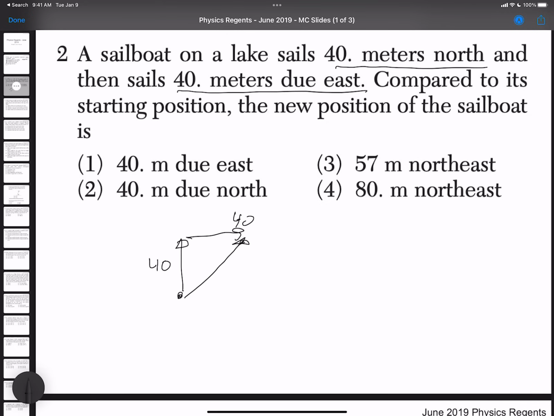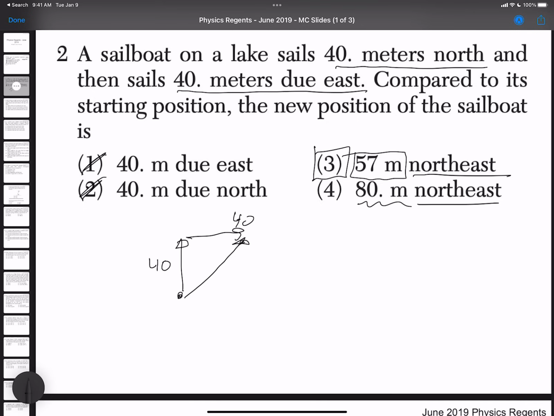And I'm going to use, again, a little bit of process of elimination here. It's not answer choice 1, and it's not answer choice 2, because we are the hypotenuse of a triangle, which has to be greater than 40. I also know that the direction has got to be northeast. And for selecting between 3 and 4, if I went 40 and then 40 in the same direction, that's how I could end up 80 meters from where I started. But because of the diagonalness, I know that the answer is going to be less than 40. The correct answer to question 2 is 3.